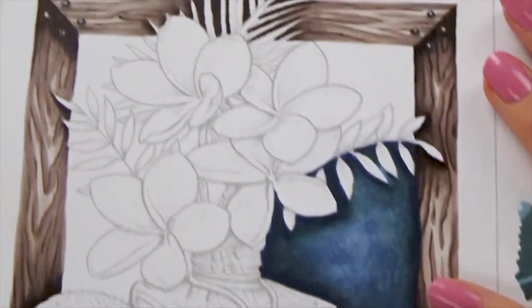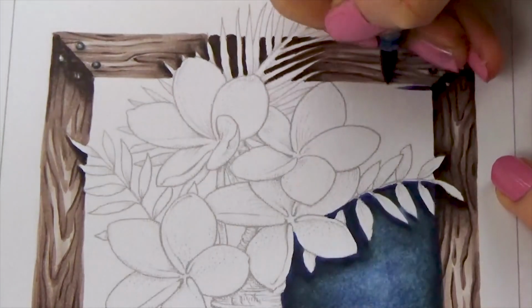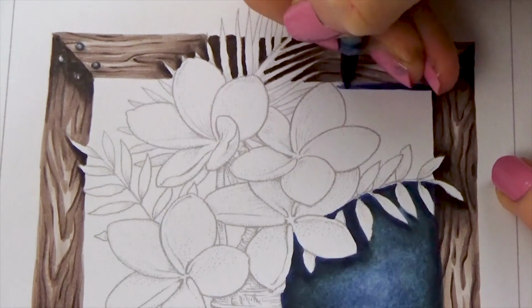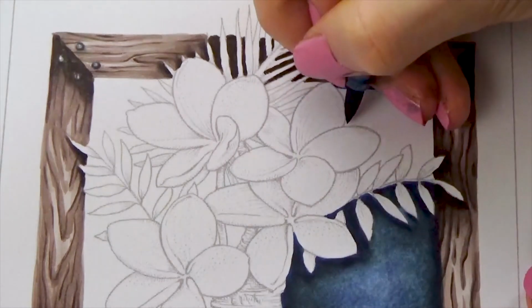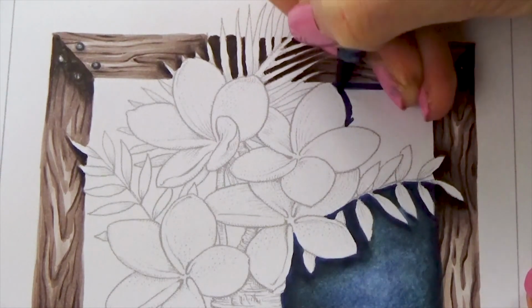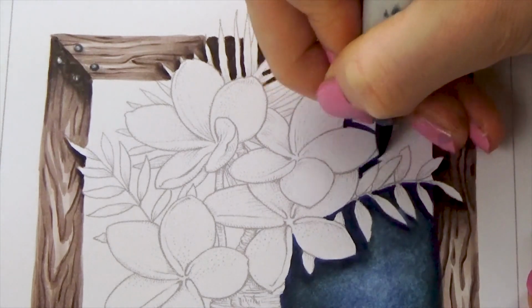So I'm going to come up now. We're going to start with the B37 again. And let's add in our shadows. So I'm going to come under the frame to cast shadow under the frame because the frame is sitting over the top of this backing board. We're going to come underneath our florals.